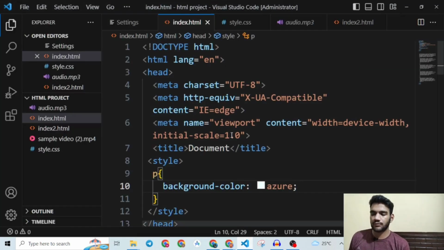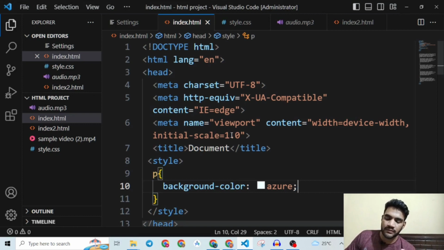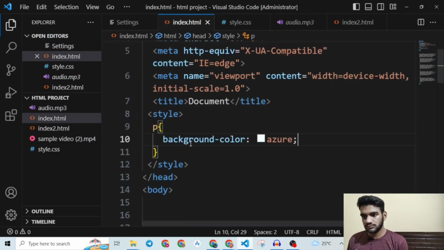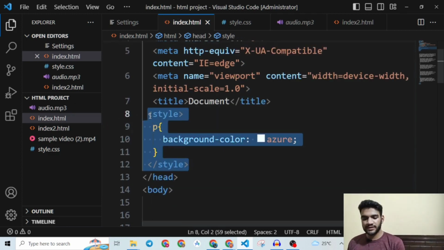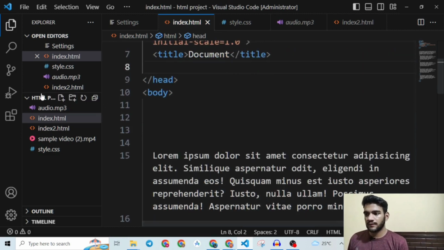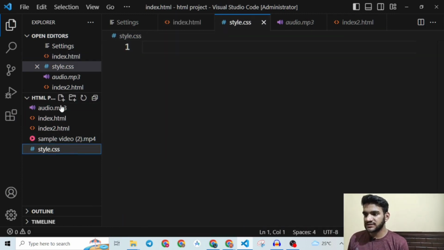Now if we want our code to be easily readable, the most common thing that every developer does is create a separate file, which is style.css. So let me delete this, and inside the project we have already created the style.css file.